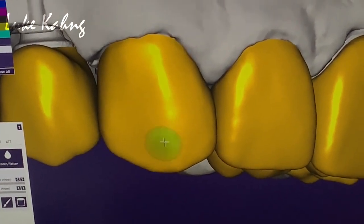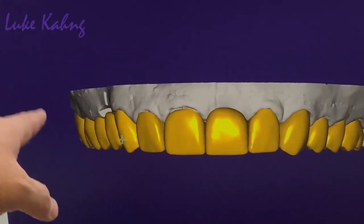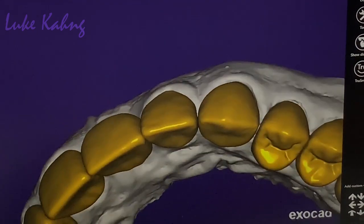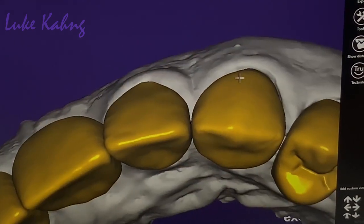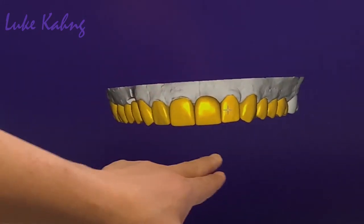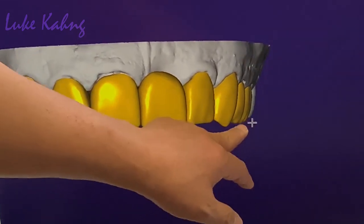Let me see the photo. Frontal view, much better. See, much better. I like this. Just cut it facial a little bit, bring it down. Okay, much better. Now, you see, always premolar, not longer than this. Not the same as this. This is better.